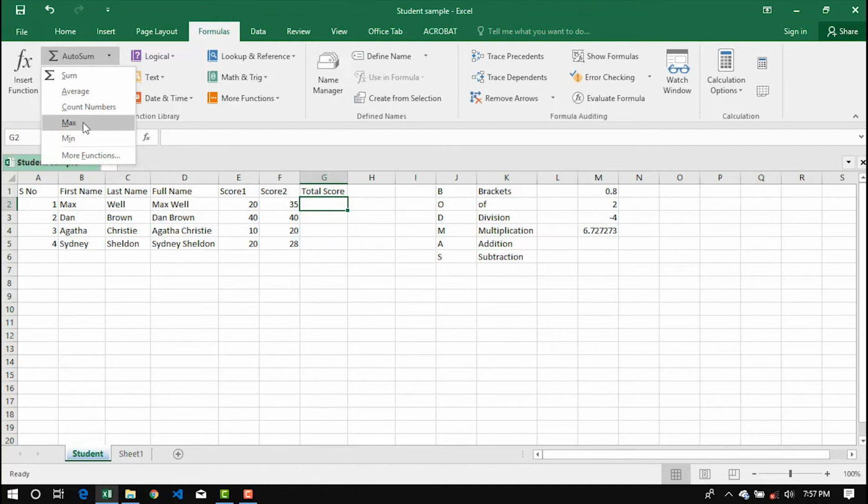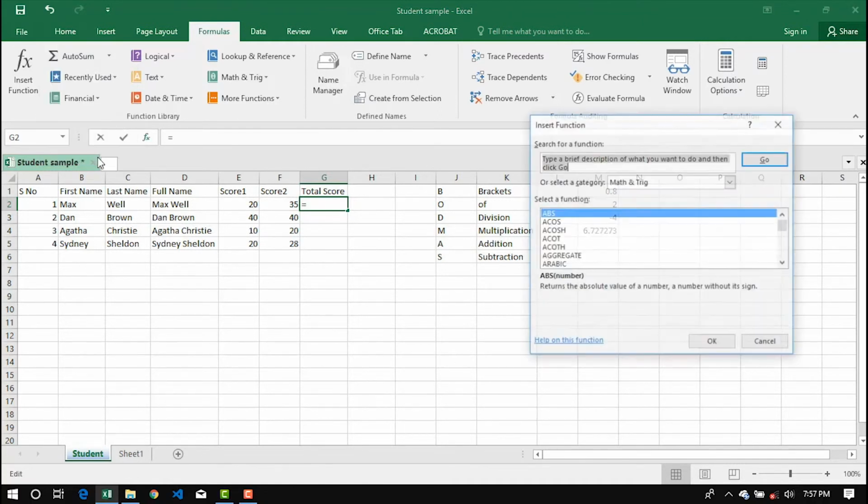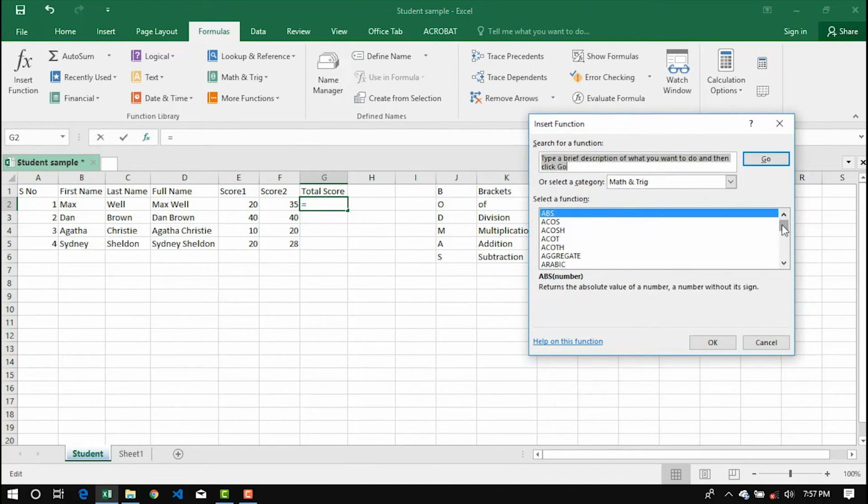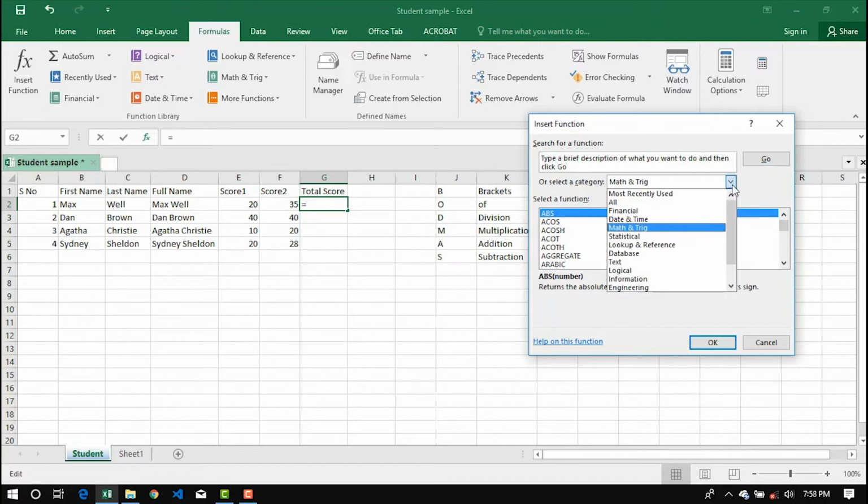And you can even find the highest and lowest number in the selected range. We also have some more functions here. So you click here, and you'll have a list of different functions that you can use in Excel. There are even categories from which you can select as per your need.